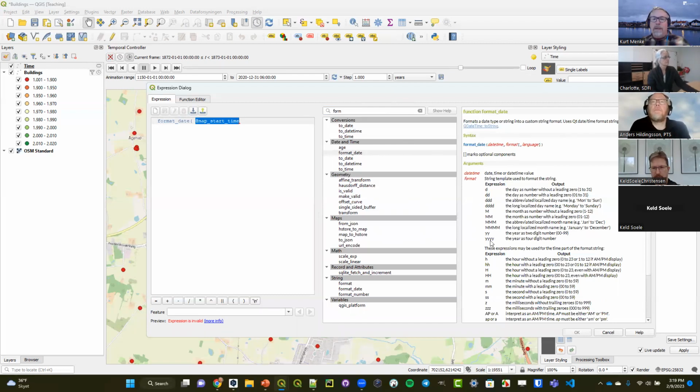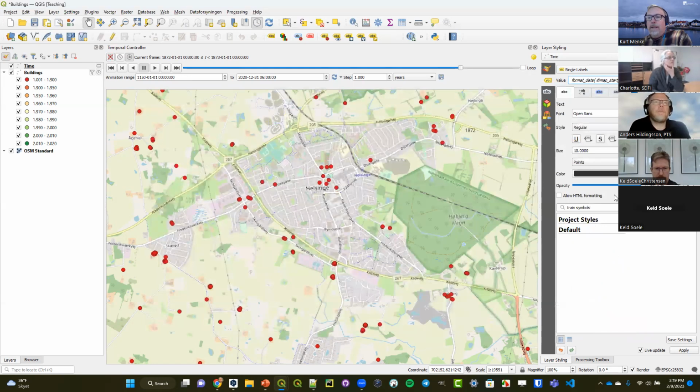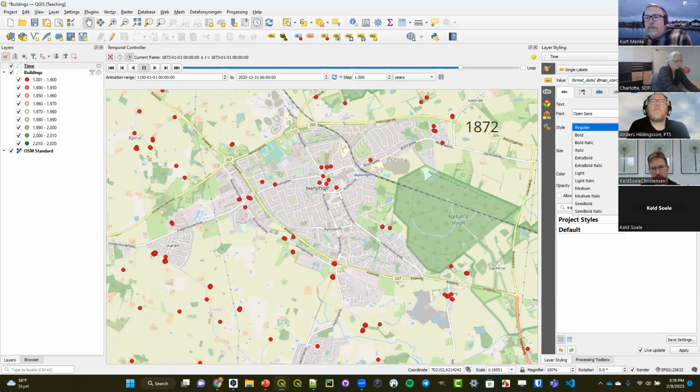So if I just want the year on the map, I just use Y. The year is a 4-digit number. So I can simply put a comma and then a single apostrophe, Y, another single apostrophe, since this is text, and close the parenthesis. And now my output preview is just the year. So I can click OK, and I'm going to increase the font. Bold so we can see it. So now we have time on our map.